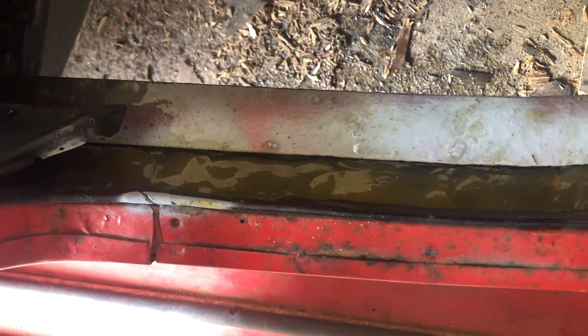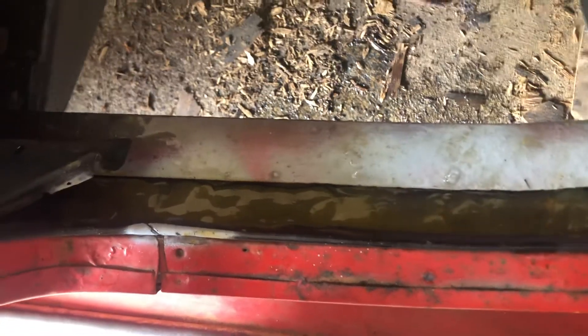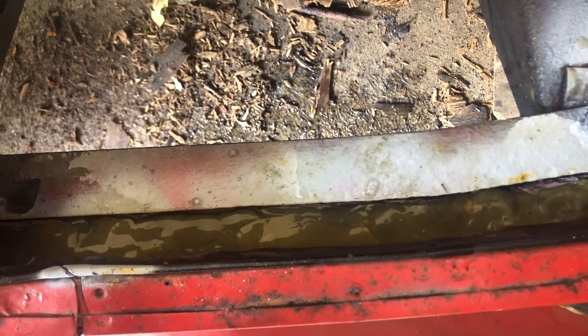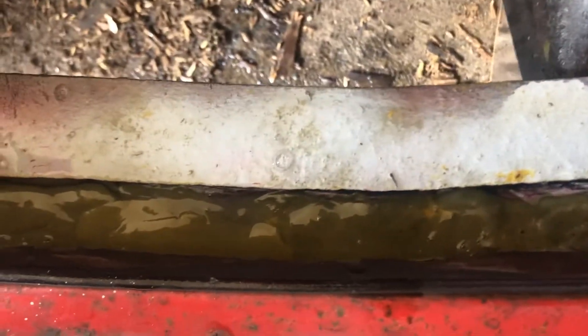That's a two-part epoxy — Splash Zone. It's really good stuff. I've used it for lots of things, mainly metal — tanks and pipes. It will get you out of a bind. I even used it on a water pump that just wouldn't seat right; it kept leaking outside the gasket, so I put the water pump in, put the Splash Zone all around it, the water was already drained out of the engine, let it sit for 12 hours, and it lasted for quite some time — at least a few years — up until it was working when I sold the car. So anyway, I'm using it for the wood. I know it's probably the wrong thing to do, but this is the best thing I can do for right now until I replace it.